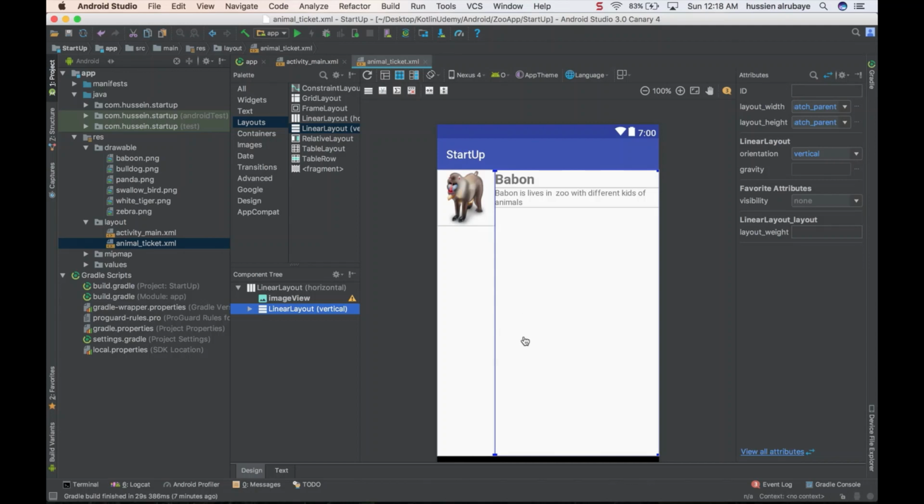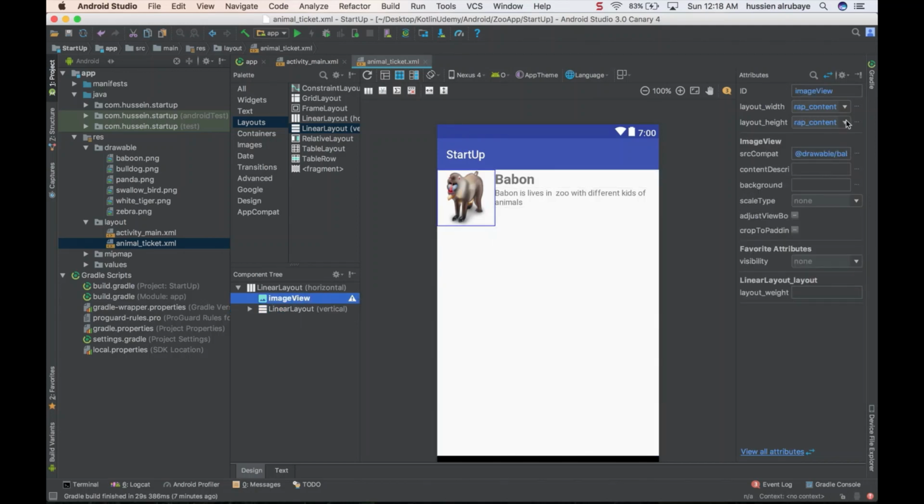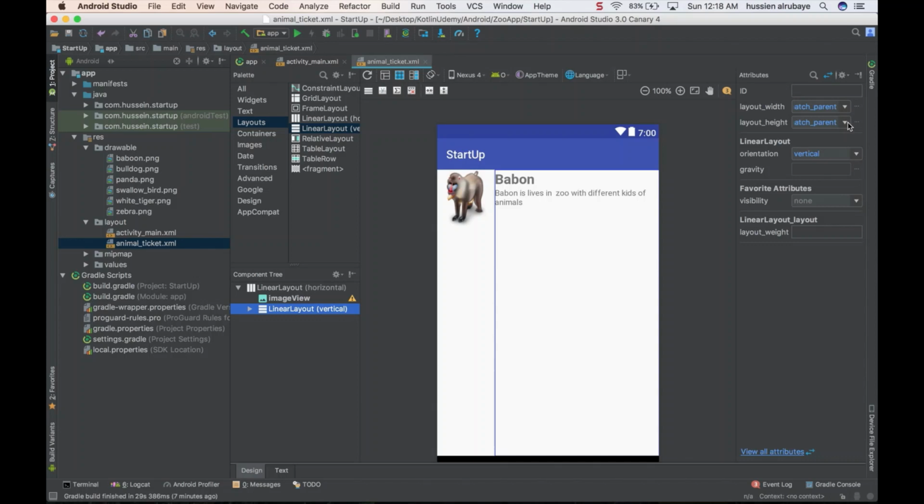Let me change both to the wrap content width and height. Match parent I don't like because you will match all the screen. Wrap content means equal the image size. So make it wrap content for width and height just for now. And this one also change it to the wrap content. So I don't want him to take much more, the real one as a height, so he will show me the ticket in this size. That's cool until now. What he did, because I told him horizontal, that means any object going inside this one will be horizontal. So he will add this one beside another.